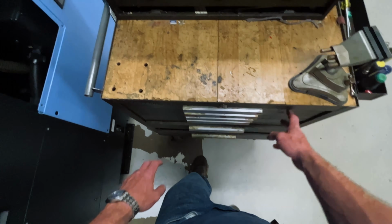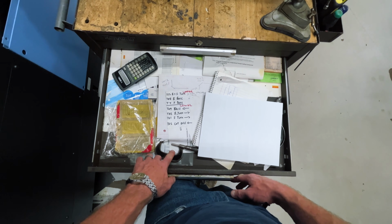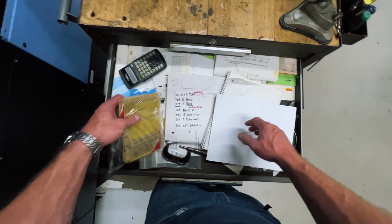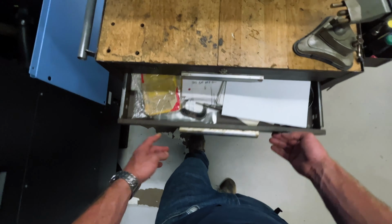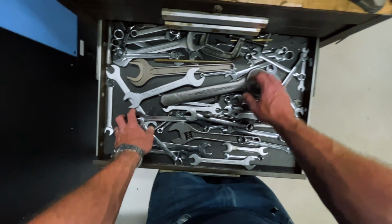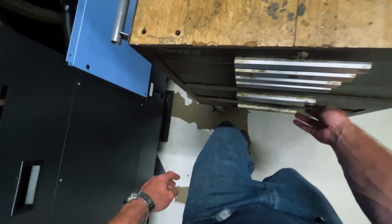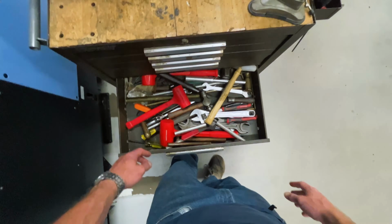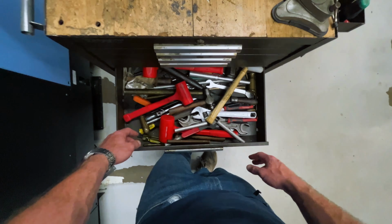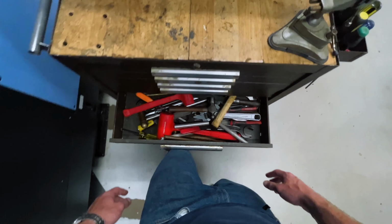Smaller adjustables. This is my programming drawer. Got a 100-year-old mic for some reason, calculator paper, different resources for hand programming. All my open end and box end wrenches I use on the various machines. This might be the one that I use most frequently when I'm on setup. Different hammers, breaker bars, chunks of brass.